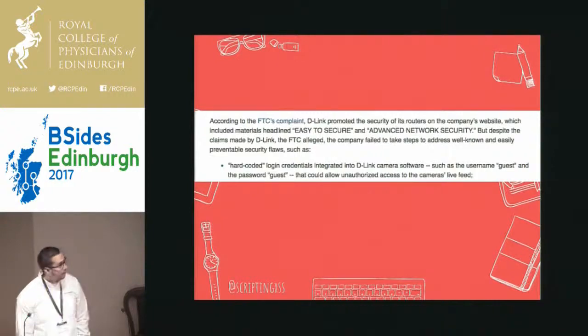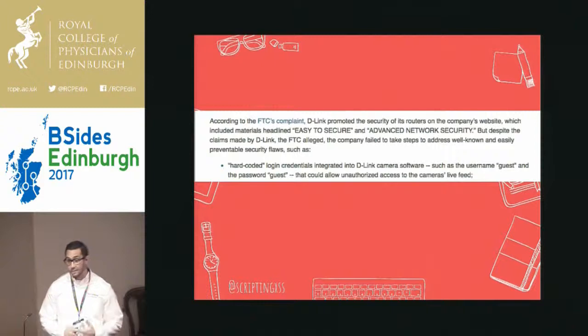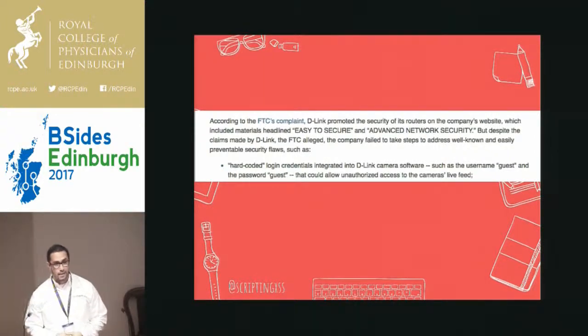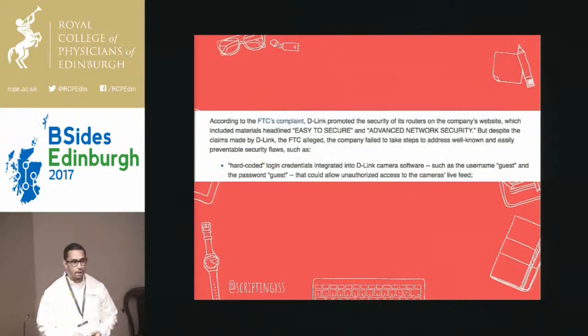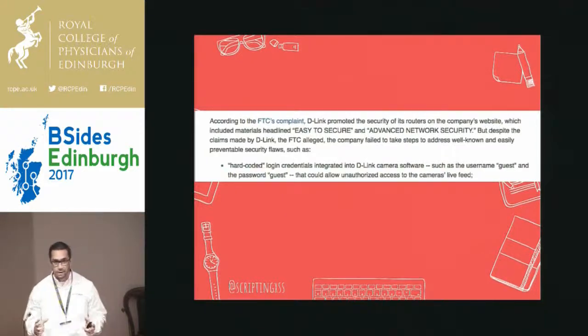And just recently, the FTC pinpointed ASUS last year, and also D-Link, for basically advertising easy to secure, advanced security, and everything's over HTTP. They're storing data in clear text. Even for their Android apps, they were storing credentials within a shared preferences XML file in clear text, when you can use a key store, for example. But for us over in the States, this is kind of huge.